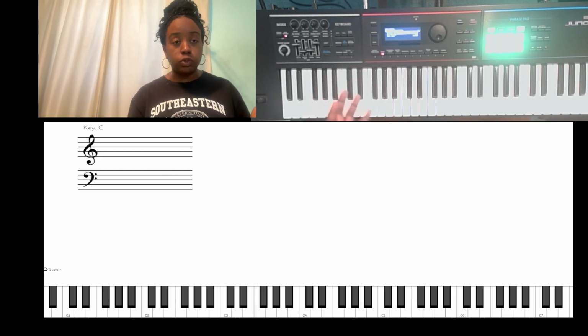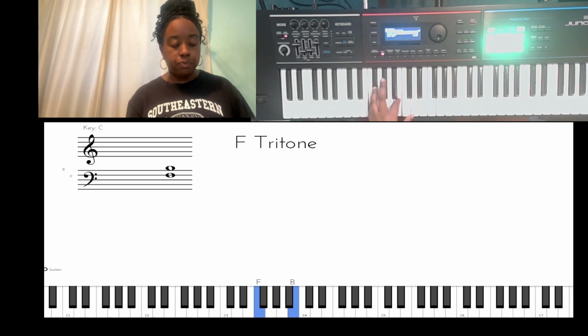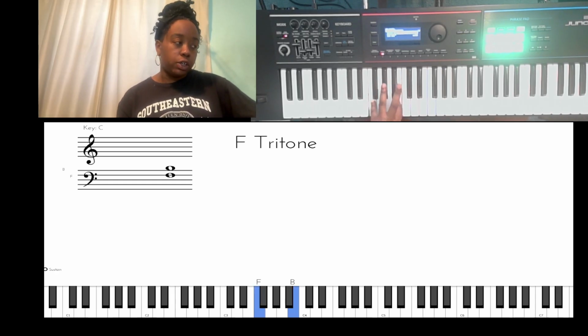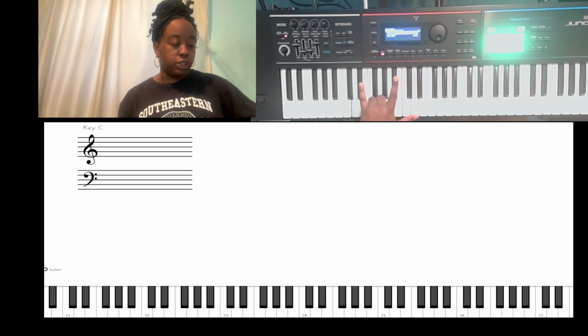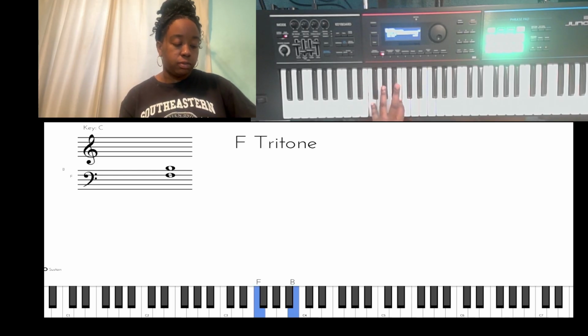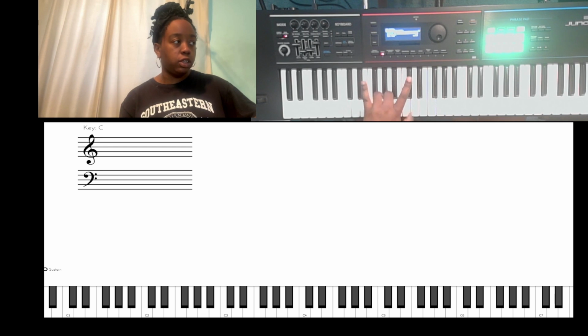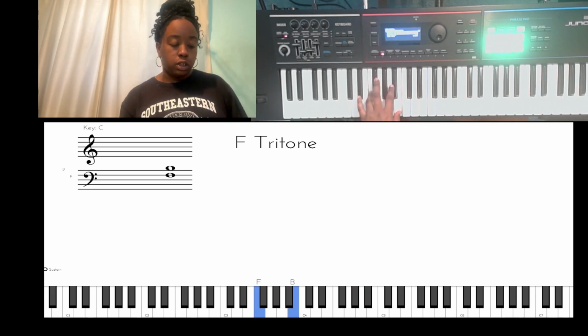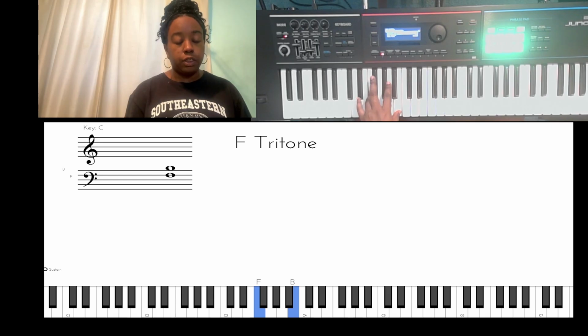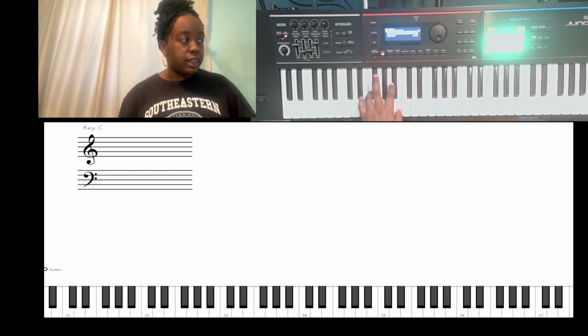And one great exercise you could do is utilize your, okay, it's your left ring finger and your thumb, and then it's your pinky and your pointer finger. And just take that concept.